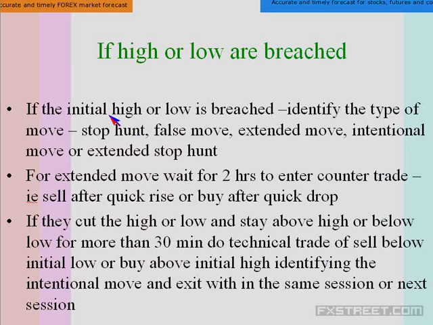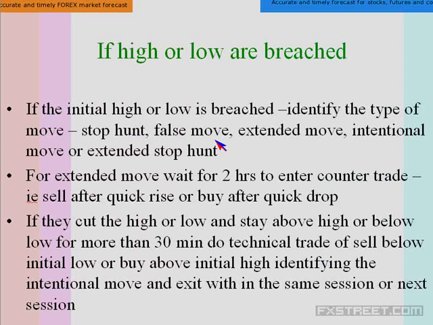And before 9:45 GMT, if they come below that of the initial low 1.4224, then you understand they made a brief upward stop hunt during the mid session in order to handle the crosses, and subsequently they wanted to drop. If the stop hunt is on the upside, it is mainly to hit the stops of the short sellers, then afterwards they drop so that the short sellers don't book profit. Similarly, before making a rise, they make a downward stop hunt and then go up so that the long holder is stopped out and is not able to book profit. So it is a cunning way of acting against the traders that you need to understand.